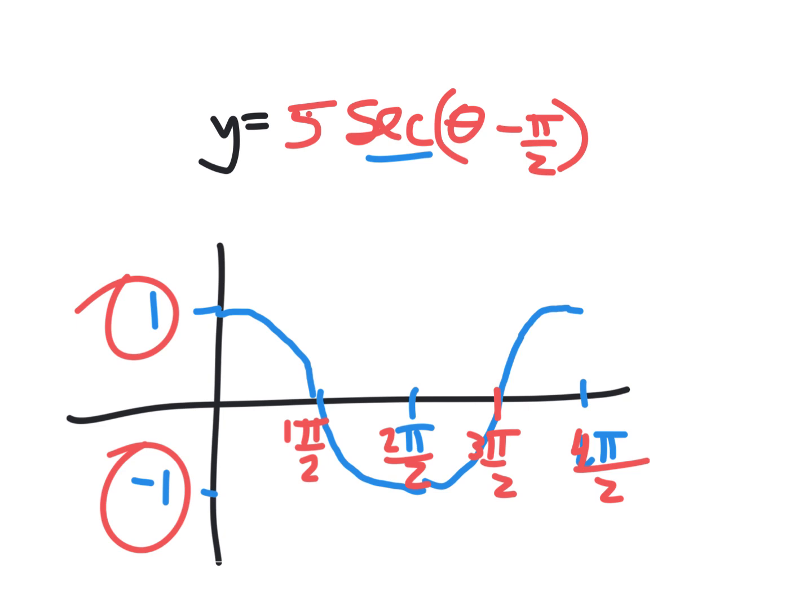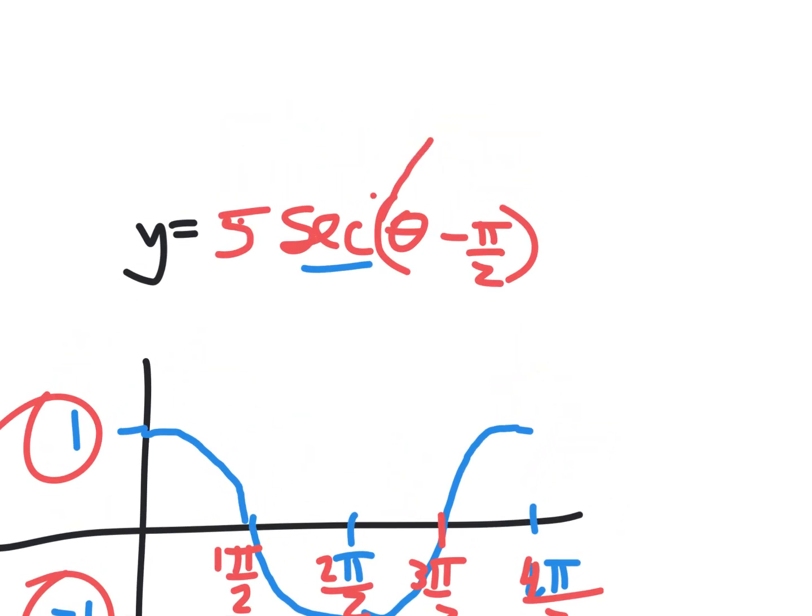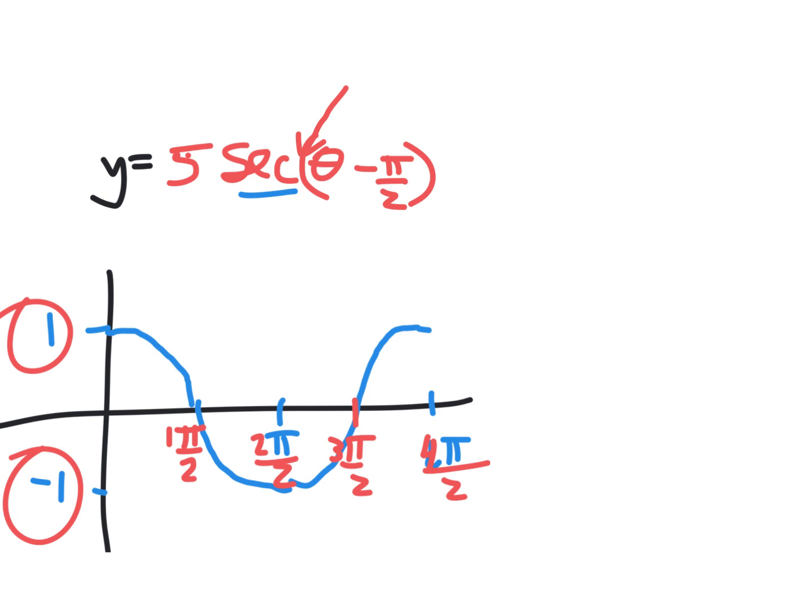So then what's the period of this? Well, it's 2 pi, or 4 pi over 2. Period means 1 complete cycle. Did I change that by putting a number in front of the theta? No, I did not. So the period is still 2 pi. But wait, this is just cosine. You're right. But the same thing goes with secant. If there's no number here, then its period's still 2 pi.